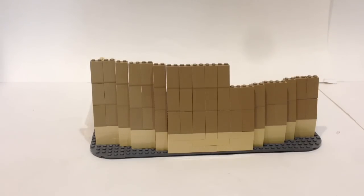Basically, it's 36 studs long, so it's quite long, and I like that, but at the same time, I don't want it to look super long, so it's going to be pretty tall as well. You can see I'm using pretty much the same design they use in the set, where I just use tan slopes. I ordered 30, I had 20, so it's 50 here. I know it doesn't look like it, but we have almost 50 tan slopes here. Yet it's still not complete.